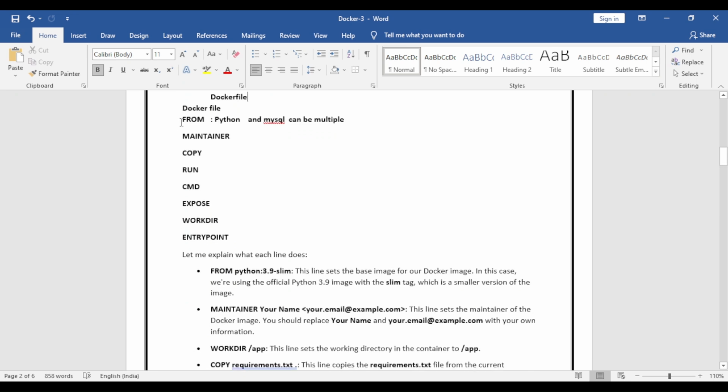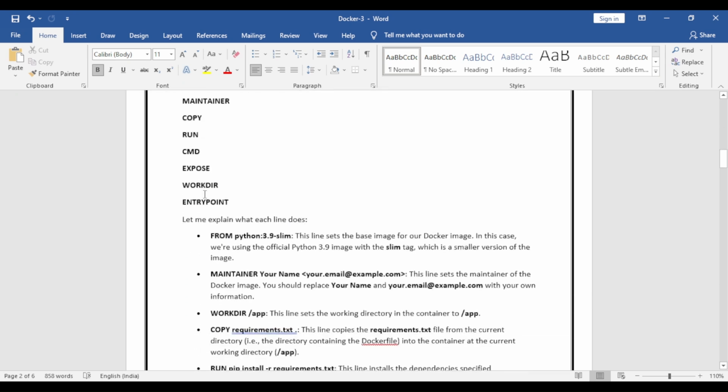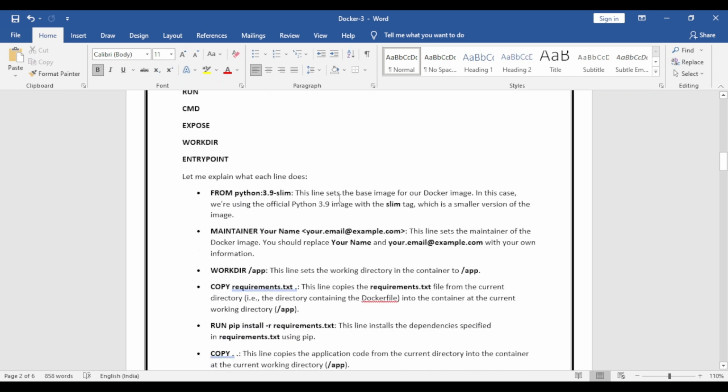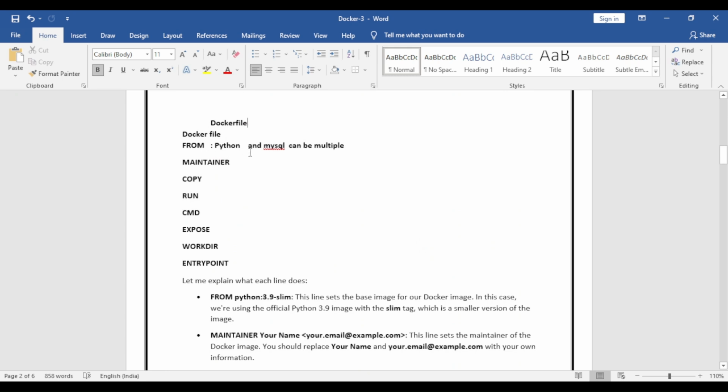So what does the FROM keyword specify in the Dockerfile? FROM specifies the base image. Usually FROM says that this application requires a base image. For our use case, our application is Next.js, so in this case we require Node.js, right?